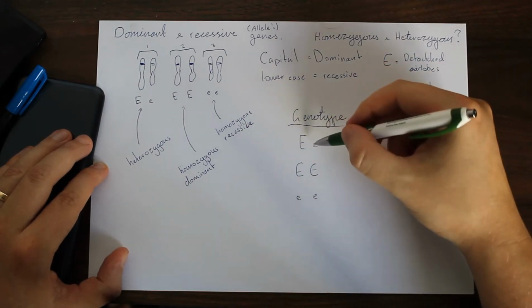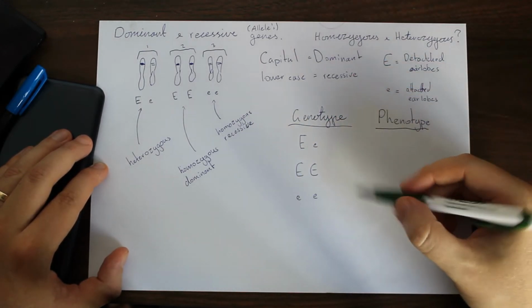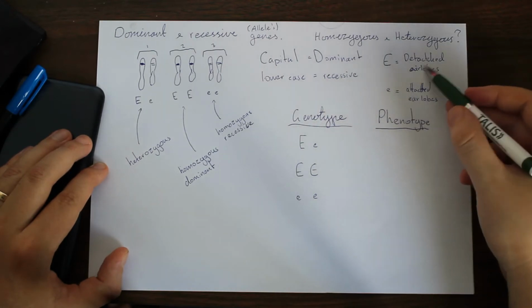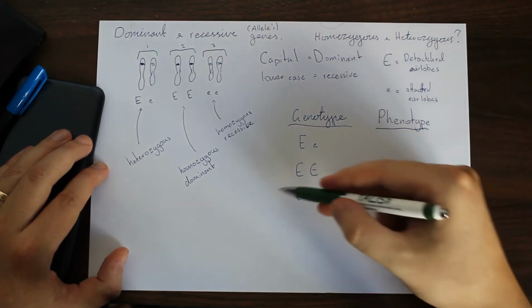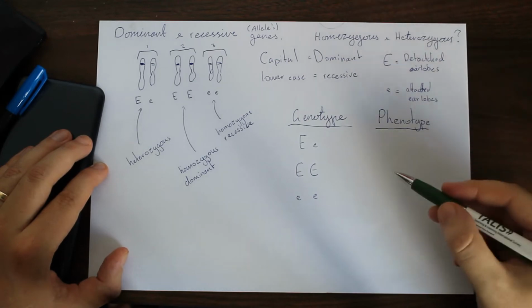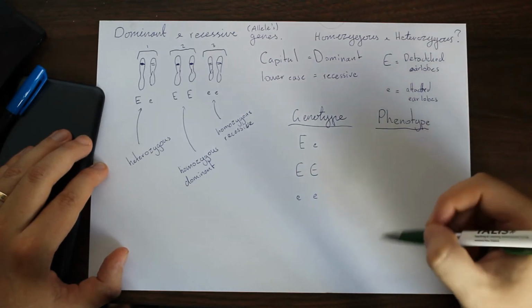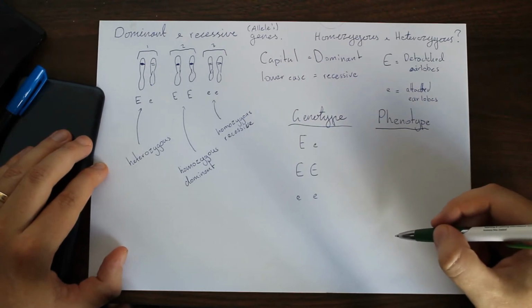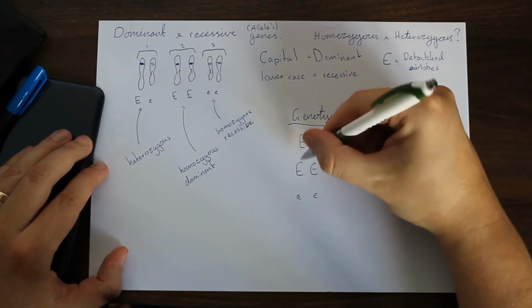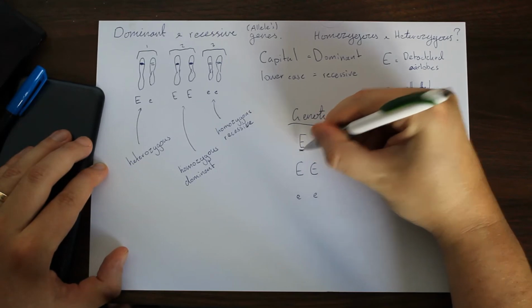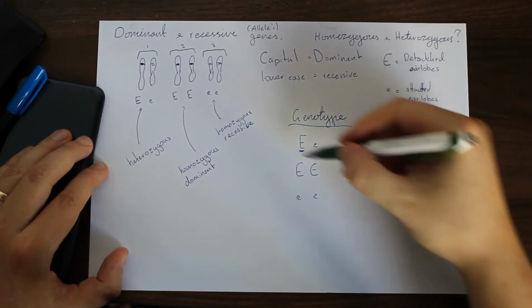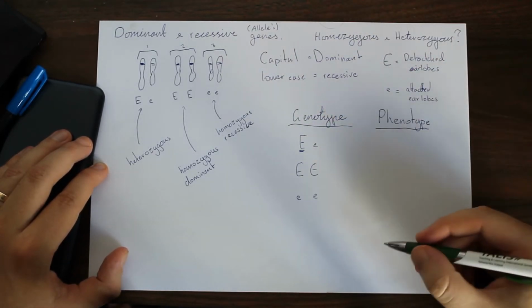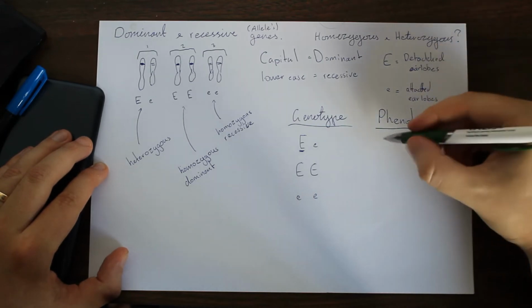So in our homozygous dominant, we can see we're only going to have detached, so it's going to be pretty easy. We're going to know we're going to have detached earlobes. In our homozygous recessive, we've only got the genes for attached, so we know we're going to have attached earlobes. But what about when we get our heterozygous? Well, because we have the dominant gene, or our dominant allele, we're going to express whatever this gene is. So for our phenotype, we would get detached earlobes.